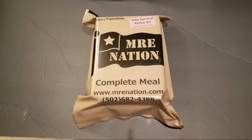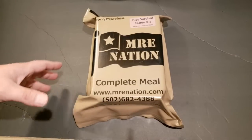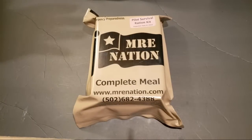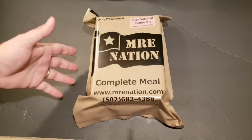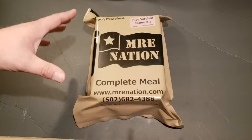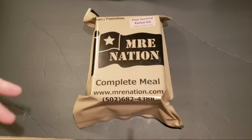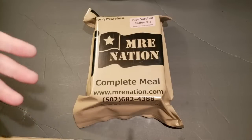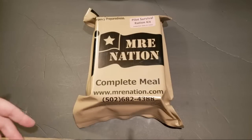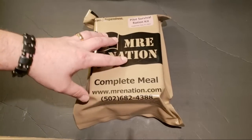There we go. Okay, so anyway, this thing contains between 2,500 and 3,500 calories, and it has a lot of actual kit in here to help you survive. At the same time, it's going to keep you alive for 3 days. It's going to change the means of how you survive extremely, and make it a whole lot easier to survive with this particular kit.